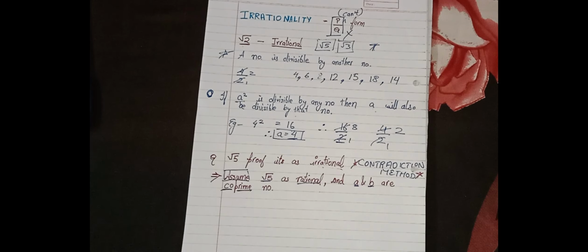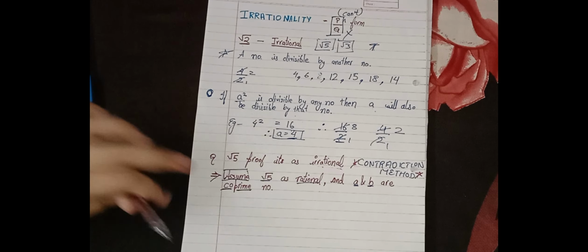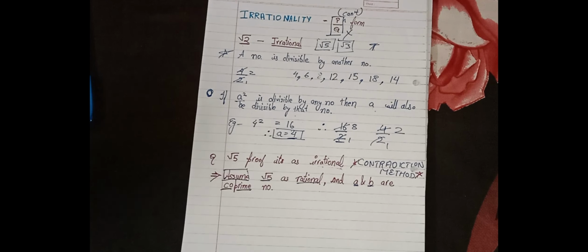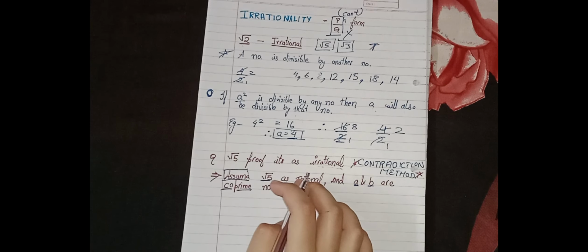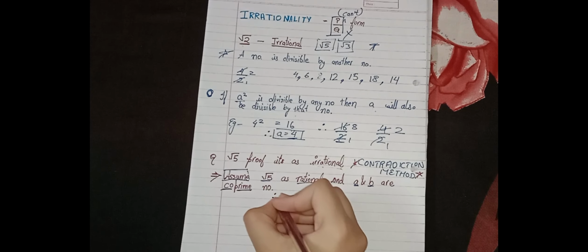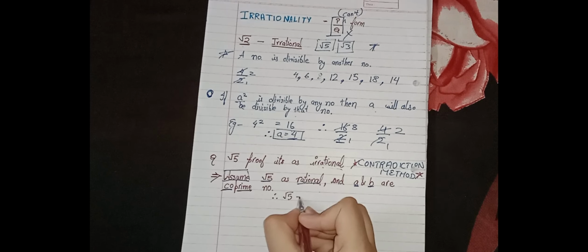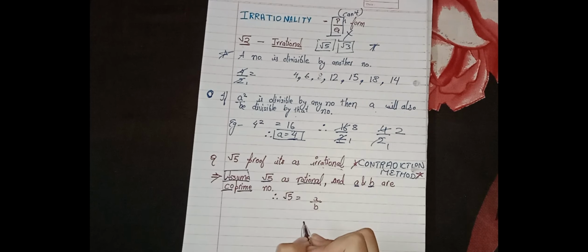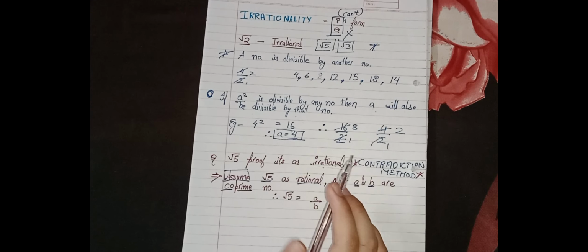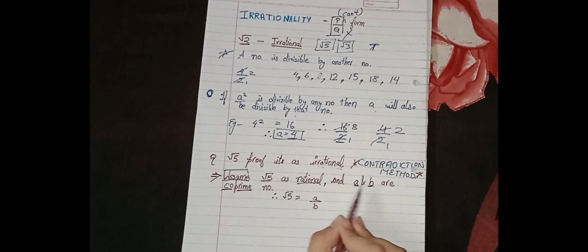इतना कर लिया. Now what we'll do is, this line you must remember in every question like this, you have to just write this as your first line. At least you will be given 1 mark. Now therefore root 5 is equal to a upon b. ठीक है, यहाँ पे आप p and q भी लिख सकते थे, but I am saying a and b. So root 5 is a rational number, therefore it can be represented in a upon b form, and this a upon b are co-prime numbers. Therefore root 5 is equal to a upon b.